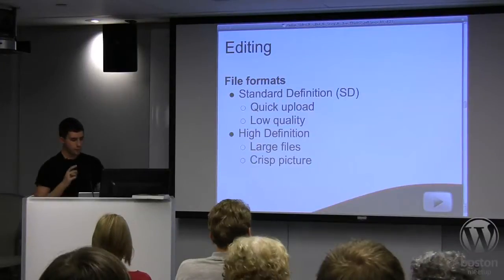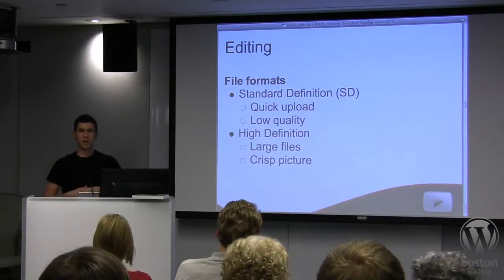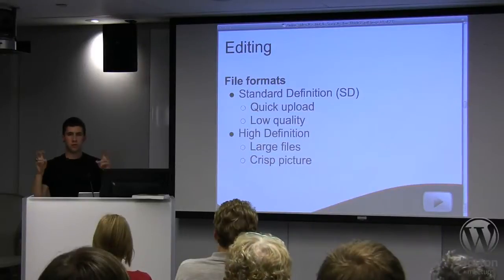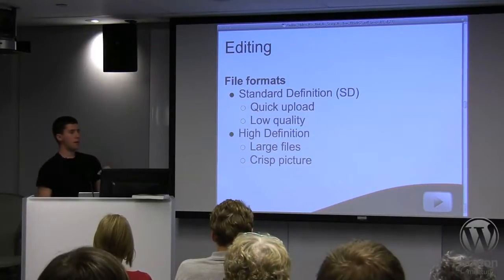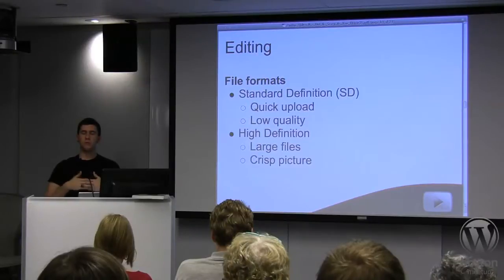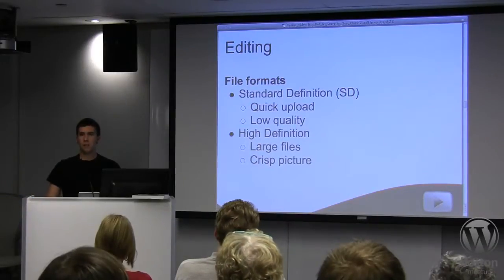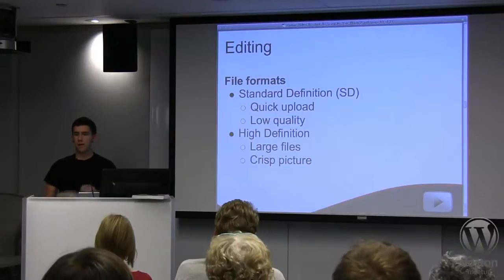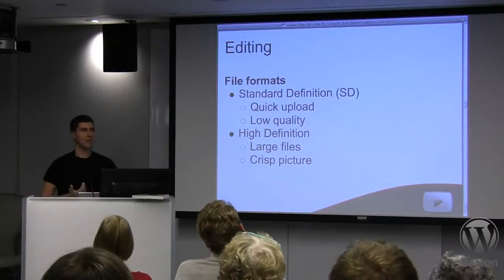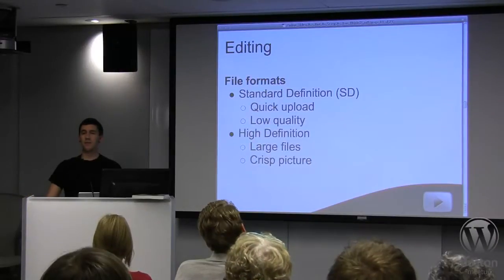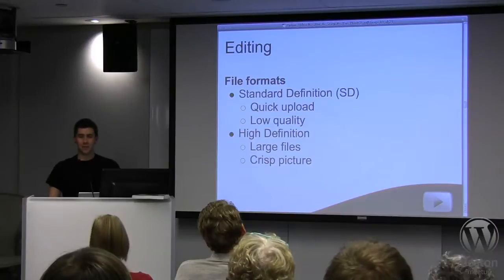Vimeo was one of the first. Now YouTube announced in July that they're upping their high definition limit from 1080p, which is known around the world as true high definition. They're now upping their file sizes to include 4K, which is like four times bigger than 1080p. You would be able to stream that right onto your computer, assuming that you had the internet connection and not 3 hours to waste. But that is available to you if you have a $200,000 Red camera and you want to shoot in 4K, you can upload it. Excuse me, Ben?